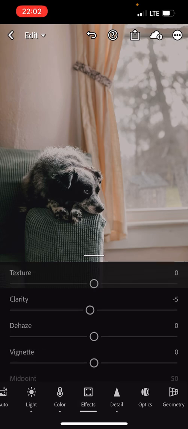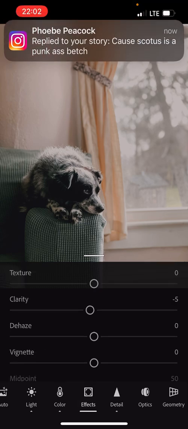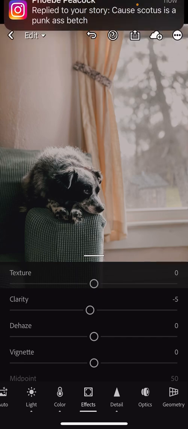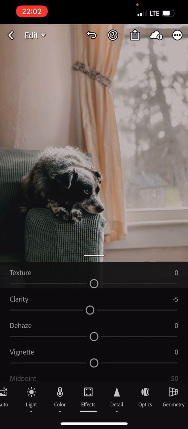If I go over here to effects and take the clarity, this one can be a little dramatic sometimes. I'll try to make a note in my head of where it was at. So clarity is at a -5.